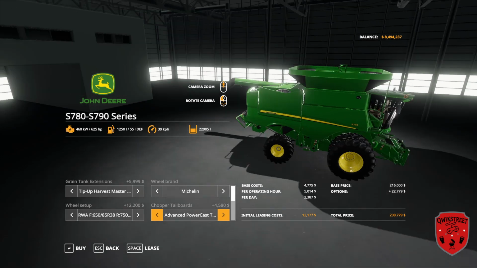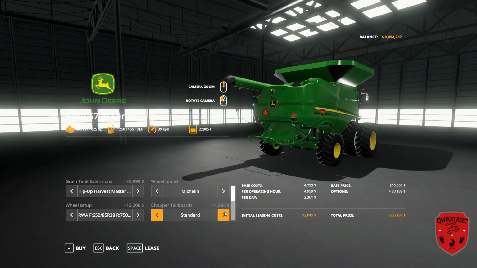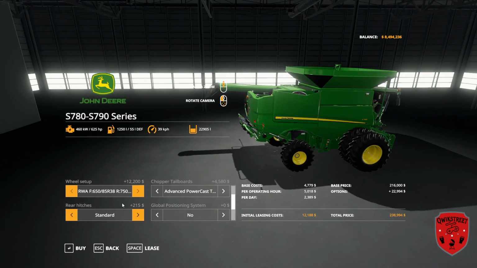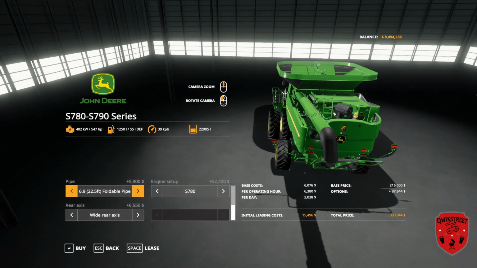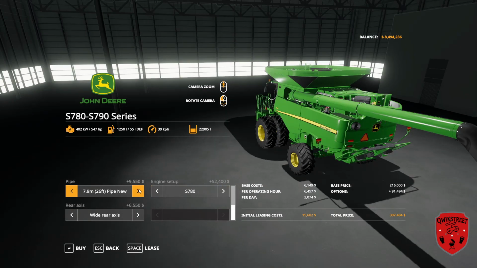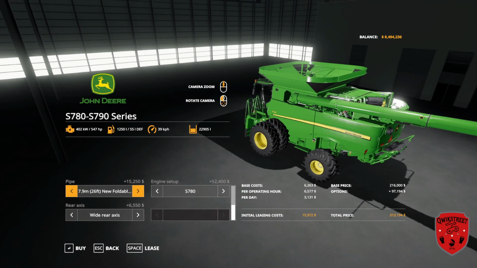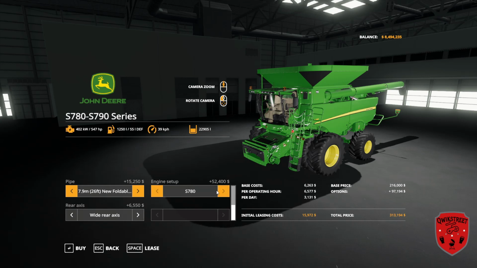Oh, we got some new tailboards. Oh, look at that. Oh, we got a couple of different ones. GPS, of course. Rear hitches. Gotta have the rear hitches. How you gonna carry your headers around? So that's gotta be a definite. Wider rear axle. Going longer. Well, you can make a longer pipe. I like it.